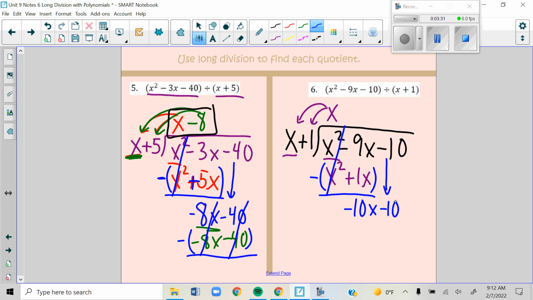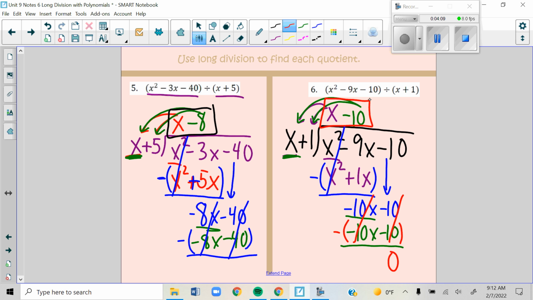It's really important sometimes for some of us to put that into parentheses just because it's easy to screw up on our signs there. All right, so then I look again and I have x and I want to make it into a negative 10x. So I'm going to multiply by negative 10 and it goes to both of these. So I get negative 10x and negative 10 times 1 gives me a negative 10. But I'm going to put this in parentheses and I'm subtracting. If I'm looking at this, I'm subtracting the exact same thing. So the negative 10x will cancel and the negative 10 will cancel. So I have a 0 remainder. So x minus 10 is my solution.